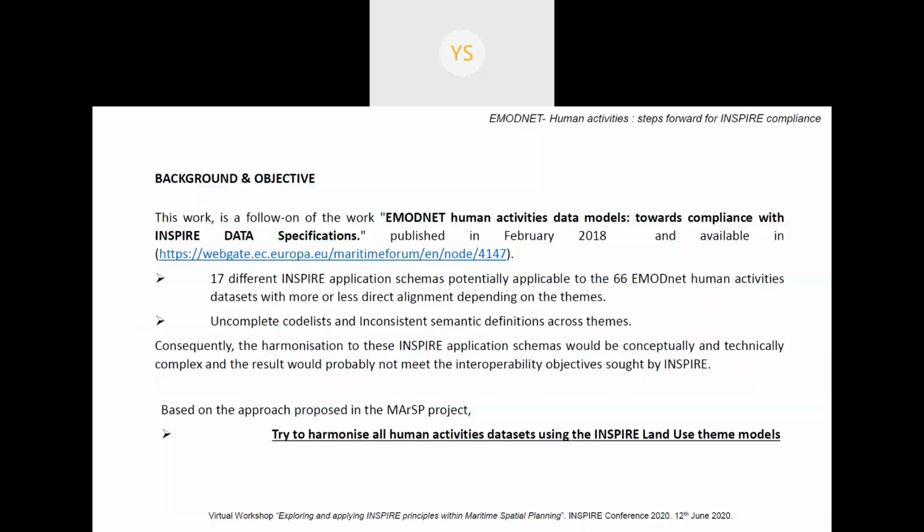We thought that this approach could also be interesting for the datasets in EMODnet, as we produce similar human activities data. So in this new round of analysis, we have tried to harmonize the human activities datasets to the Inspire land use theme data models.